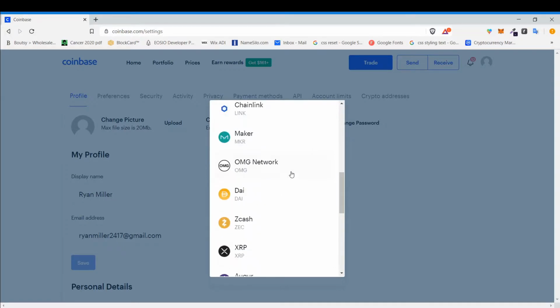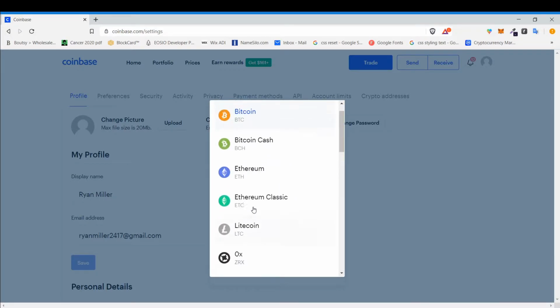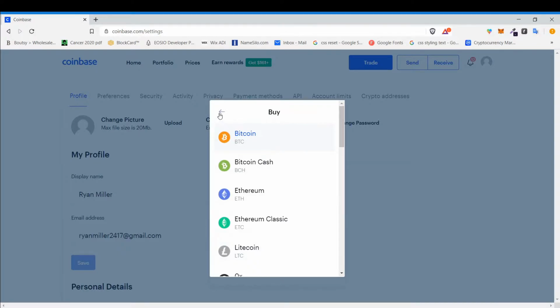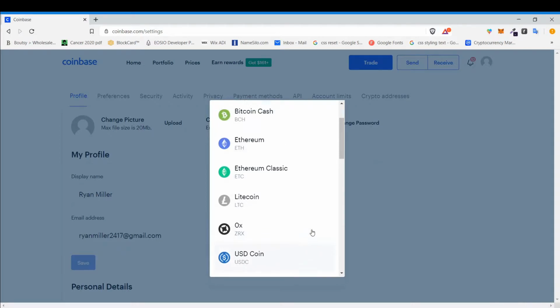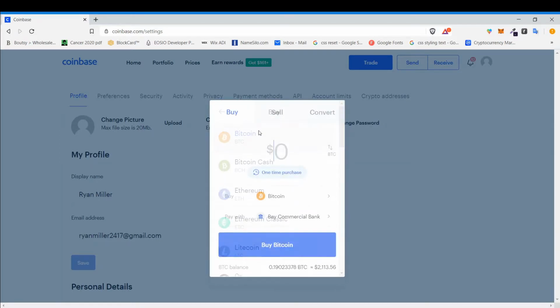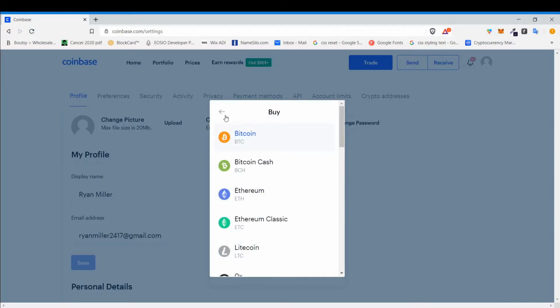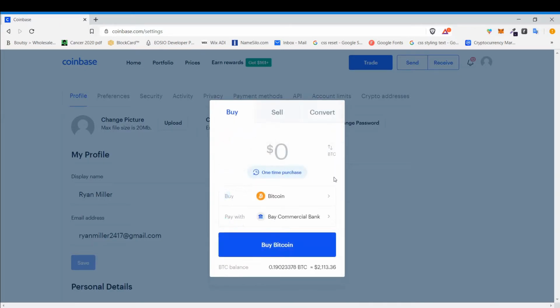And of course, you could buy many different currencies, but I recommend, if you haven't even started with any yet, that you start off with Bitcoin, as Bitcoin is the safest and Bitcoin's been around the longest. And Bitcoin overall, when you haven't even looked into cryptocurrency, is the simplest to understand. So I'd recommend that when you do buy, you buy Bitcoin to start off, and then after you have some Bitcoin, you could start buying a few of the other ones after you've researched them and understand them.